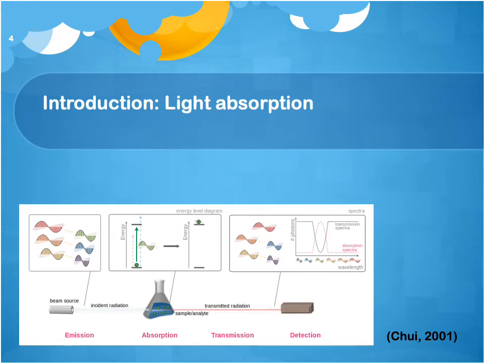As you can see from this figure, the absorption of light occurs when the appropriate energy of photons, or from the light, is absorbed by a sample and excites a valence electron from the ground state into the excited state. The light absorption is considered as the unique property of sample because each sample has a unique number of electrons that exist in different atomic orbitals. Therefore, each sample absorbs light differently.